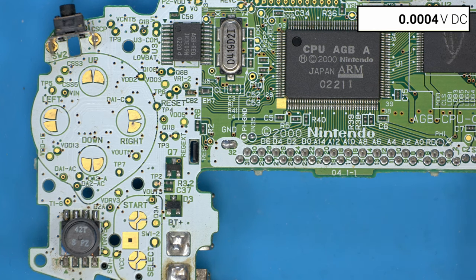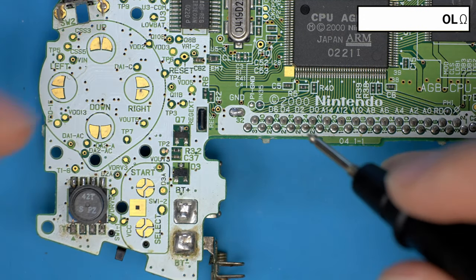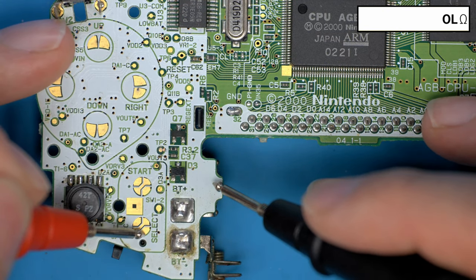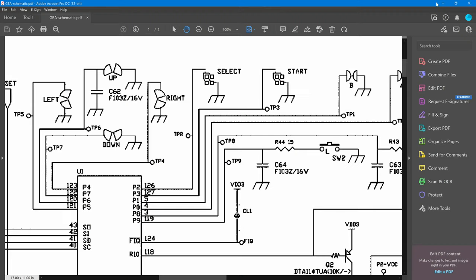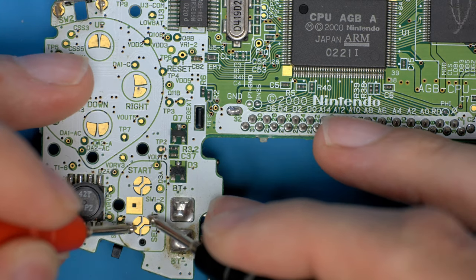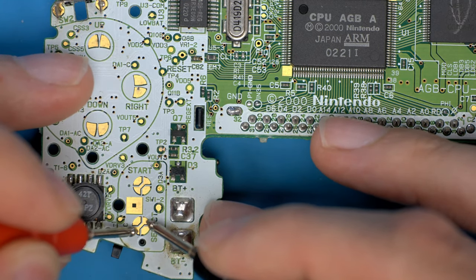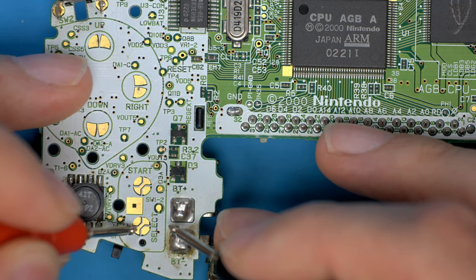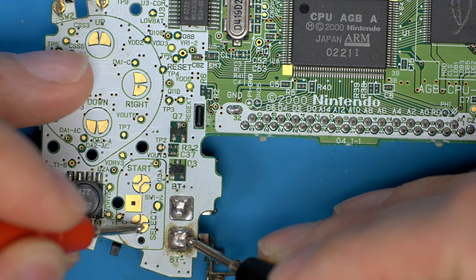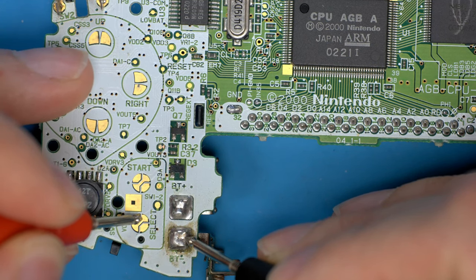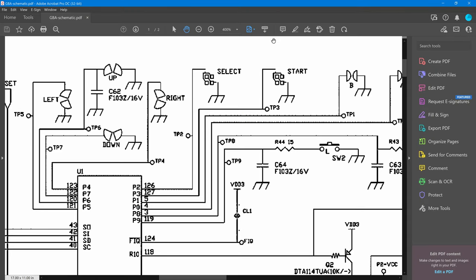So based on what we know from that schematic, we put our multimeter into continuity mode. TP2 should be connected to either these two outer ones or this inner one. We also know from the schematic that the select pads for the other one should be ground. So we can do a process of elimination. Basically, one of these should be ground. You can see these two are connected, and this is obviously one trace. So if we go on the outer one and touch ground, you can see the outer two are the ground pads. The inner one must therefore be this other trace.